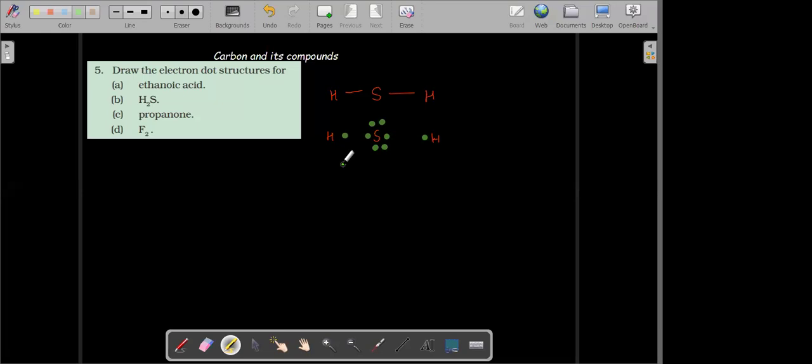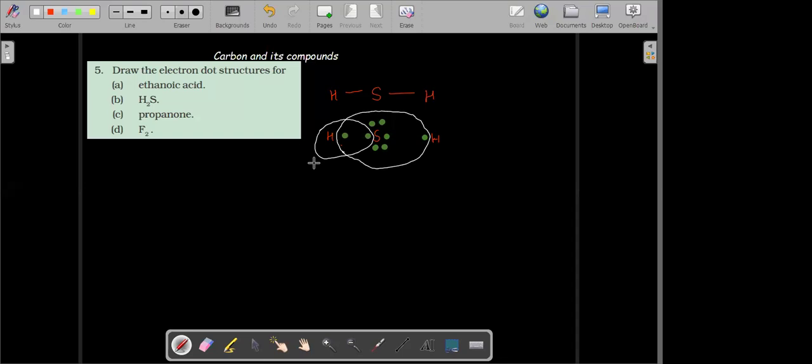To show the octet configuration, we'll be drawing circles. So we'll draw circles around every element. The circle will be around sulfur such that it completes its octet, so it includes all the shared pair of electrons. In this way you can see that sulfur has all the 8 electrons. Got it? For hydrogen, I do like this. Since hydrogen has shared 1 electron, it will be gaining the benefit of 1 electron. Also, hydrogen can accommodate a maximum of 2 electrons in its outermost shell. So the capacity of the outermost shell is 2 only. So the K shell of hydrogen is fully filled.